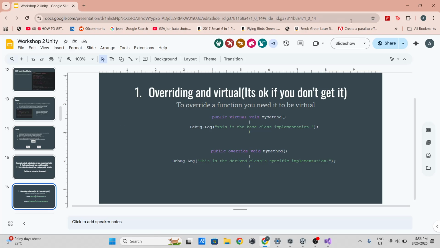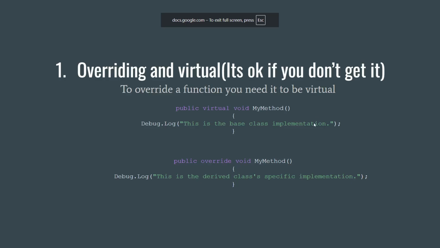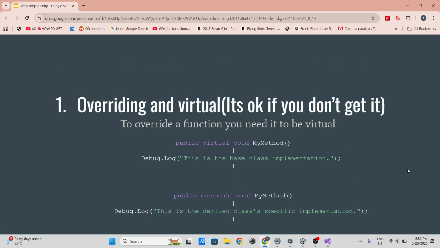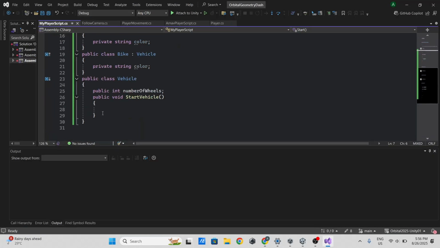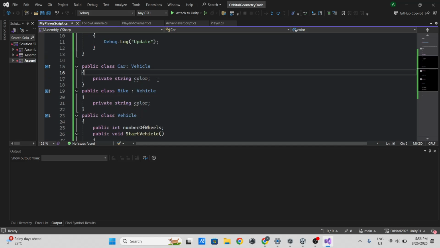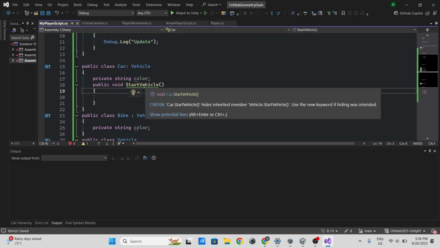So this is a bit extra. Overriding functions. Like we saw before, when we made a function inside our vehicle called start vehicle, and we made another function inside a car called start car, you see that there's a squiggly green line.